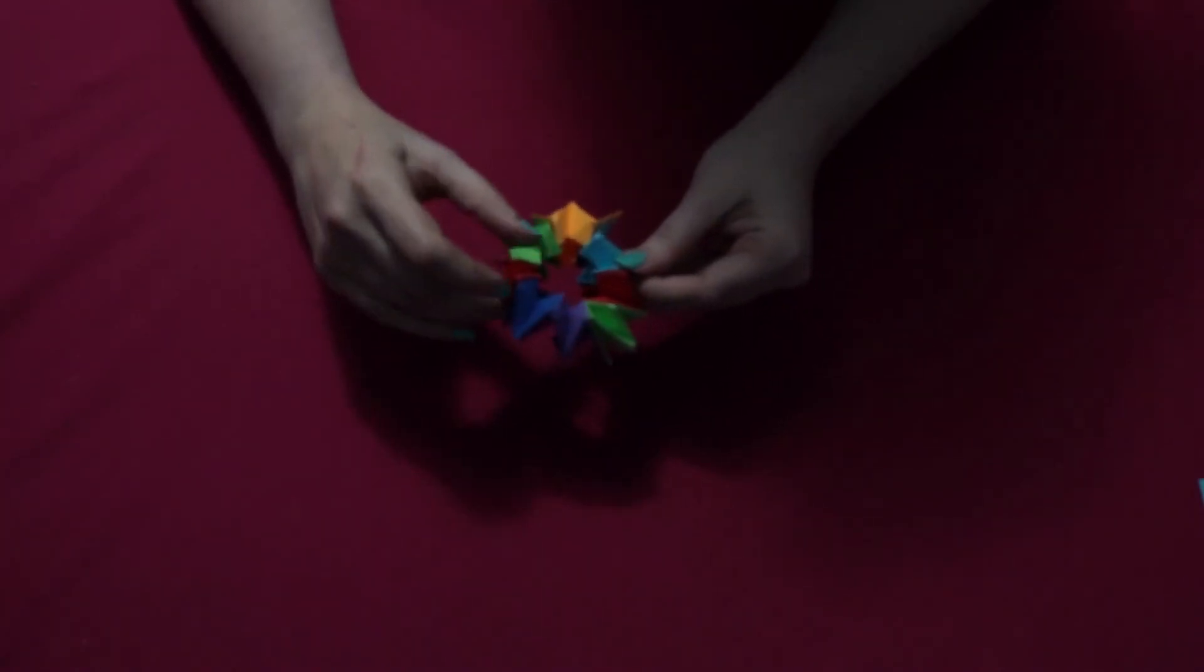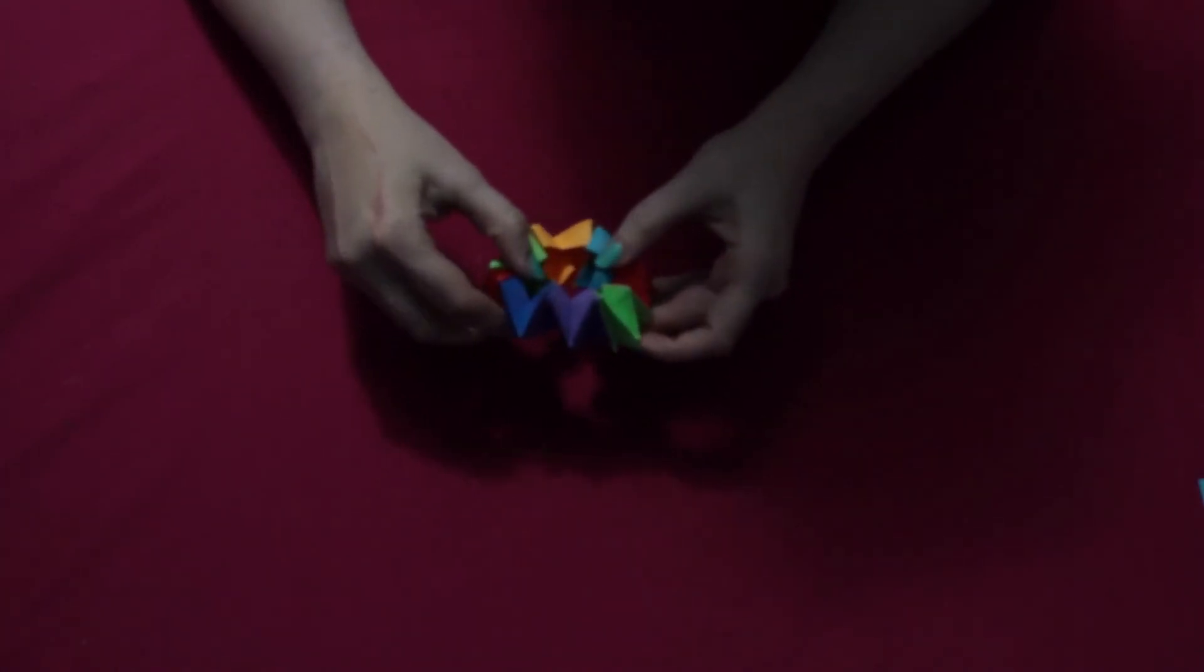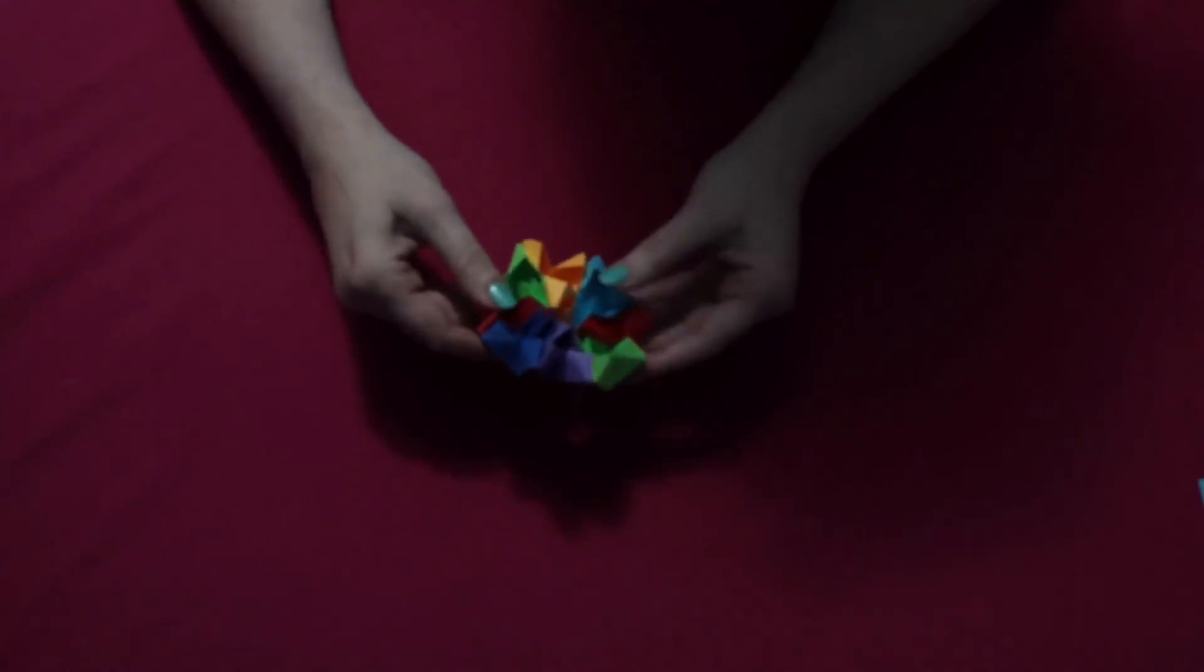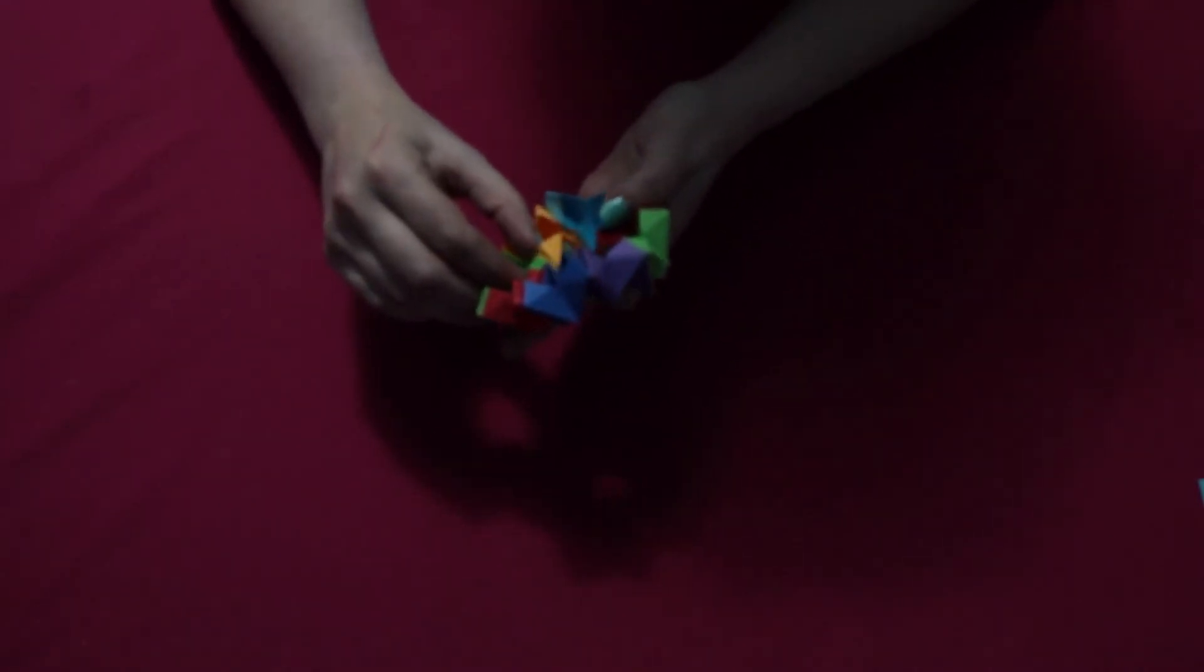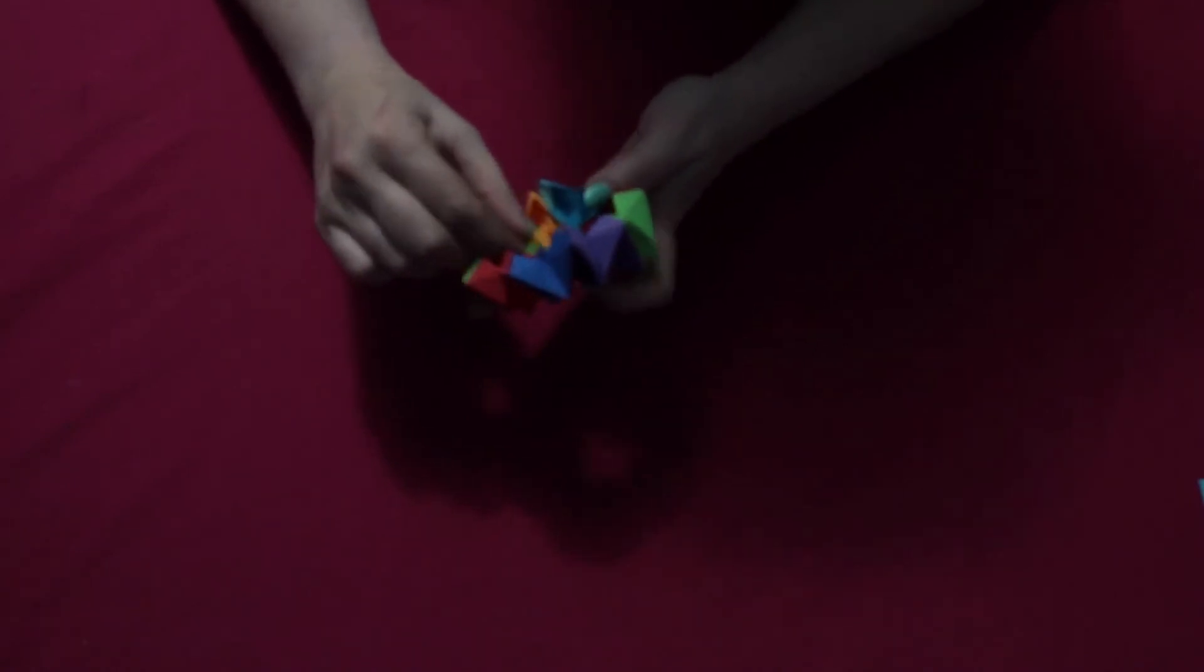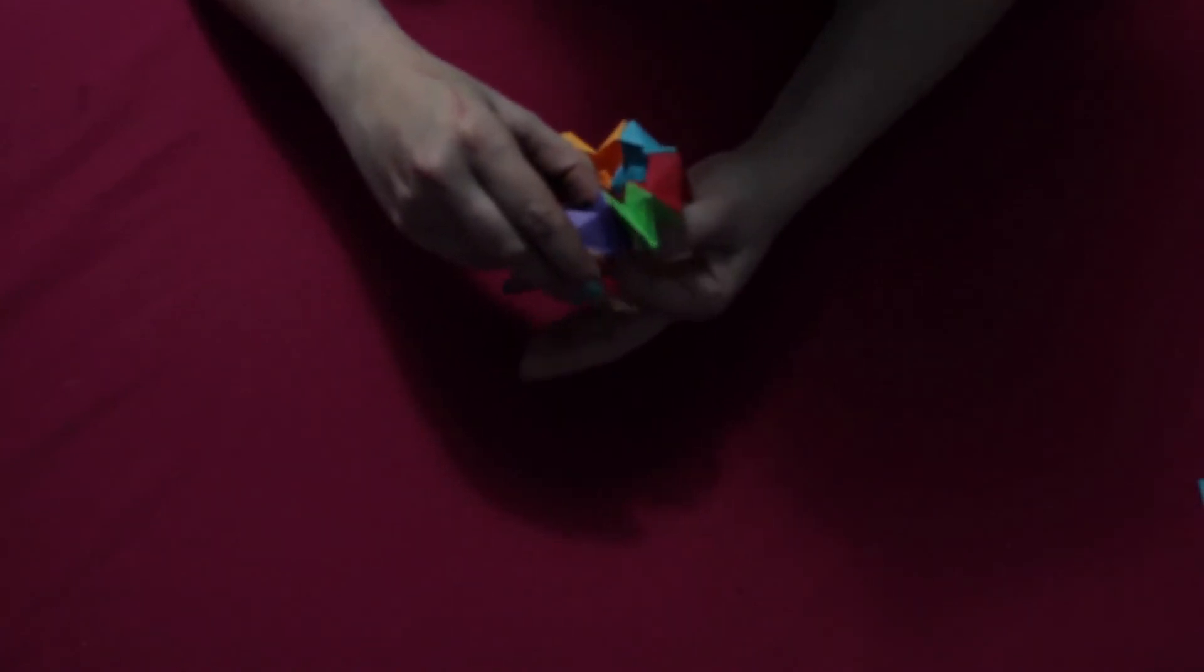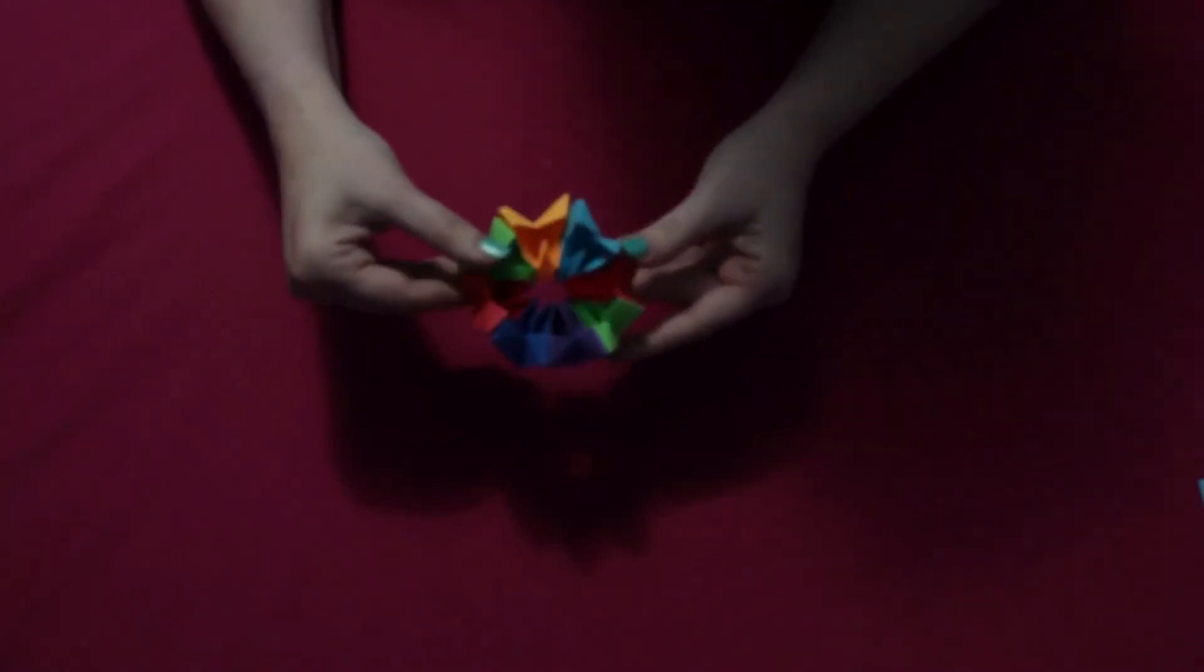And you're just going to gently start pulling it this way. Now you'll see some of these are going to pop out a little bit the first few times you do it. That's fine. Just squish them back into place and just sort of gently start bending it backwards. You see this yellow one is flipping out again too and that's fine. Poke that back in place. Like I said it's the first few times you've bent it so the creases aren't as tight as they will be once you've played with this five or ten times.